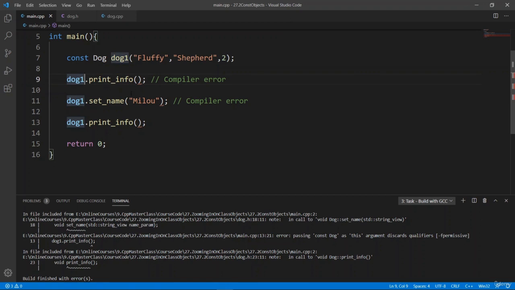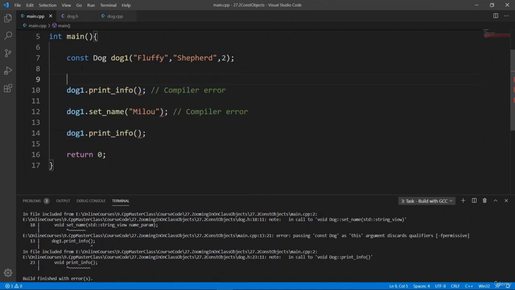So some of you might be saying, what if we try and go through pointers and references which are either const or not const? Let's try and see that. We're going to comment this out, and we're going to say direct access here, meaning that we are going directly through the object name to try and do stuff. We go through the object name and call printful, we're going to get a compiler error. We go through the direct object, we try to set the name, we're going to get a compiler error. This is what we mean here by direct access.